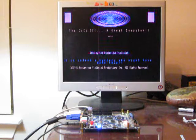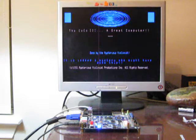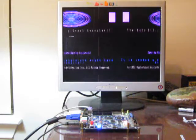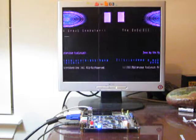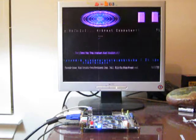This part of the demo changes the beginning and ending places on the screen. I guess the first of this starts out by changing the palette registers to display different colors. That's how it's keeping the pendulum moving, but now it's starting to change the display position of the screen, so it makes it look like the screen is moving around when in actuality you're just changing a couple of numbers to tell it where the starting part of the screen is.